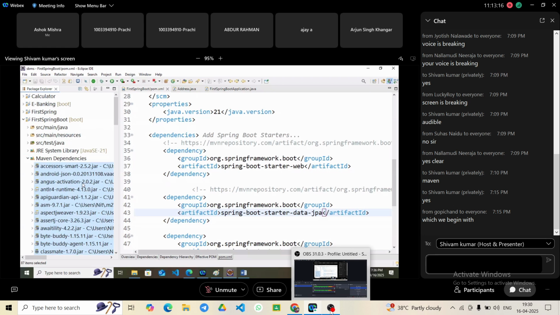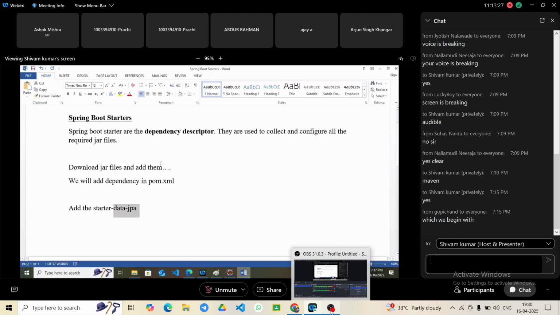Now think for a minute that you have to download all the jar files and then upload them in the classpath. Means the first way was this. If you are taking 1 minute to download and add one jar file, for 87 jar files that is a total of 87 minutes. Round it off to 90 minutes. 1.5 hours in adding all the jar files.